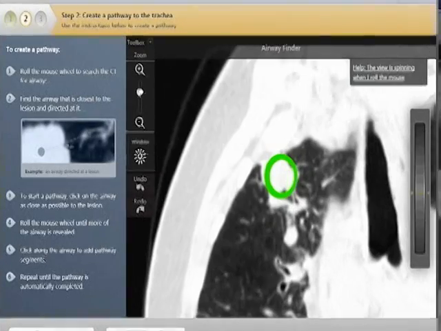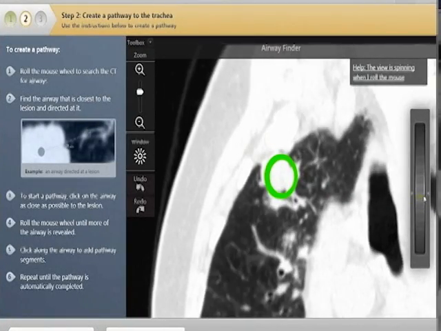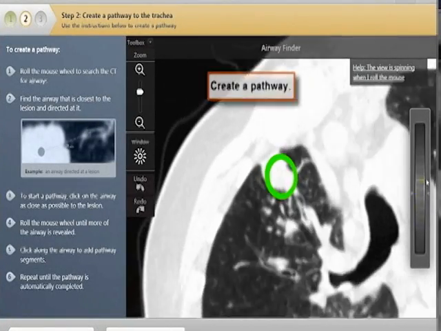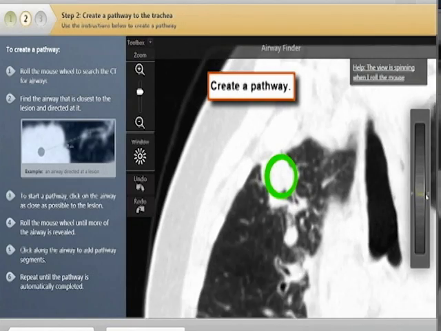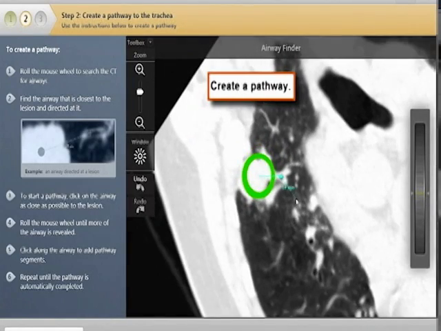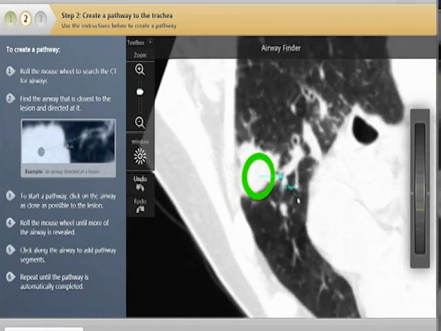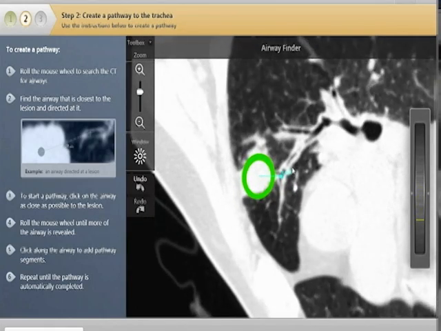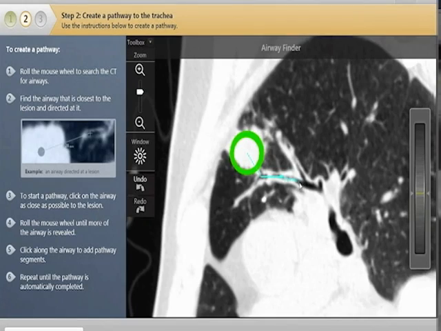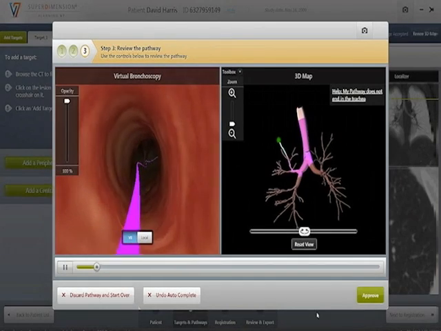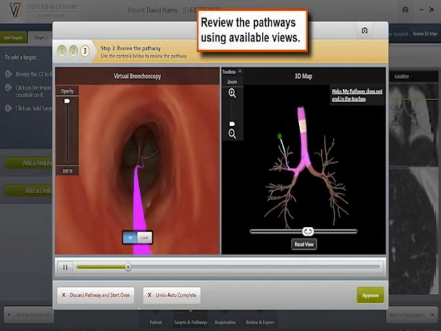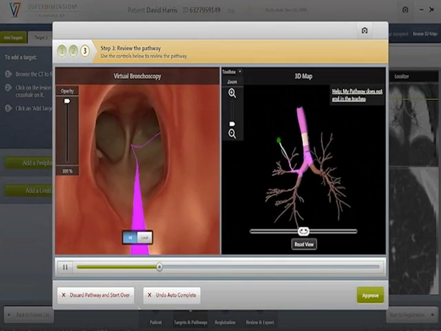What we're doing is rotating this around and looking for a bronchus. So here's a bronchus close to the lesion. And then you can see here, that starts to connect to this bigger bronchus, so we're going to start dropping breadcrumbs back here. So you drop another one there, drop another one there, and then that connects ultimately to the trachea, and so now you've delineated the pathway that you're going to use.